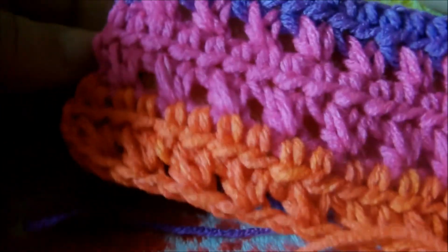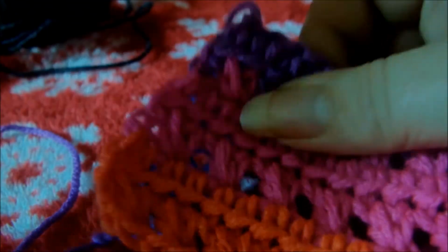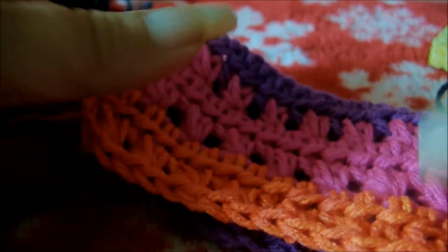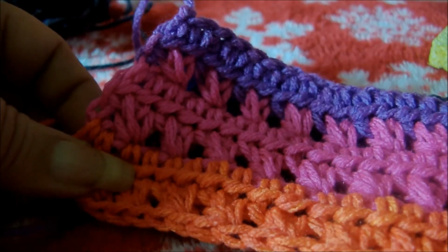And what I like to do, and what I did with my last project, was I double crocheted all the way around. So I'll get started and I'll come back and show you what I've done then.